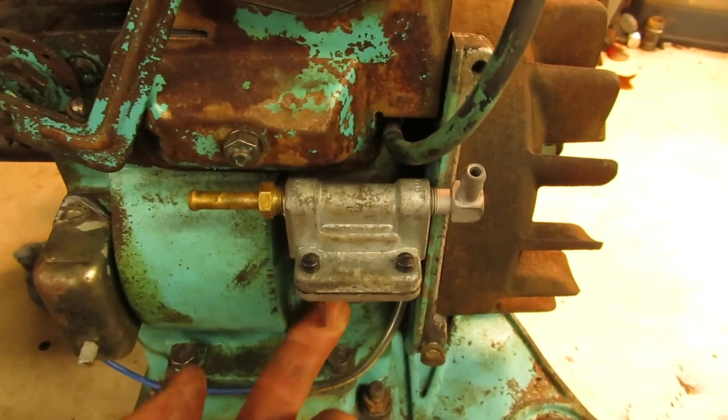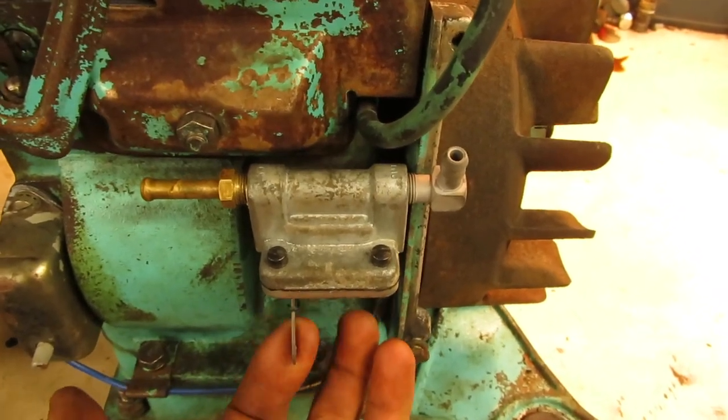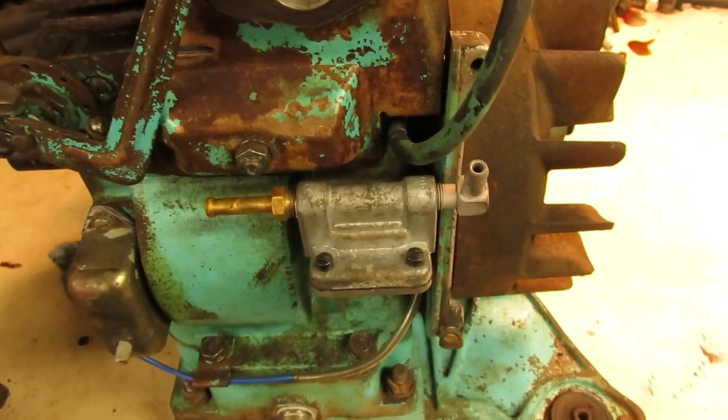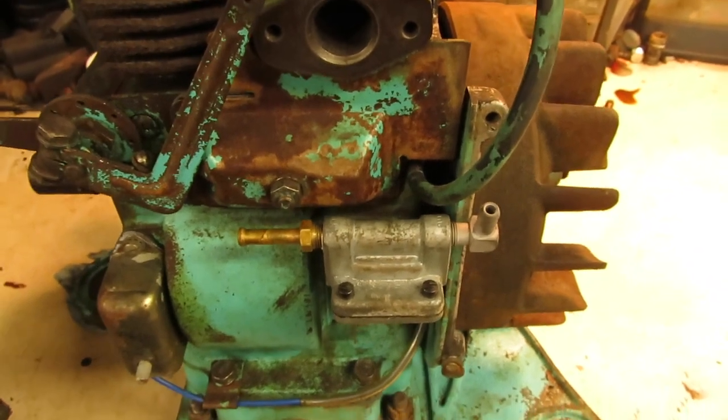Fuel pump is all back together, and if you guys can hear that, the check valves are moving, the diaphragm is doing what it should, so we have a nice pump to draw fuel in.